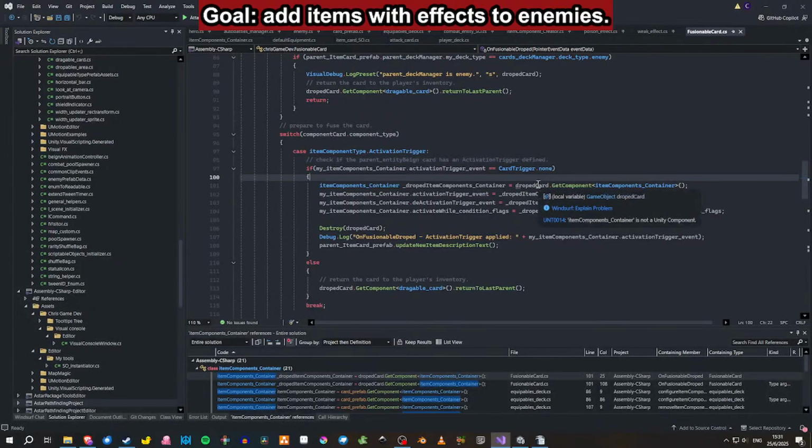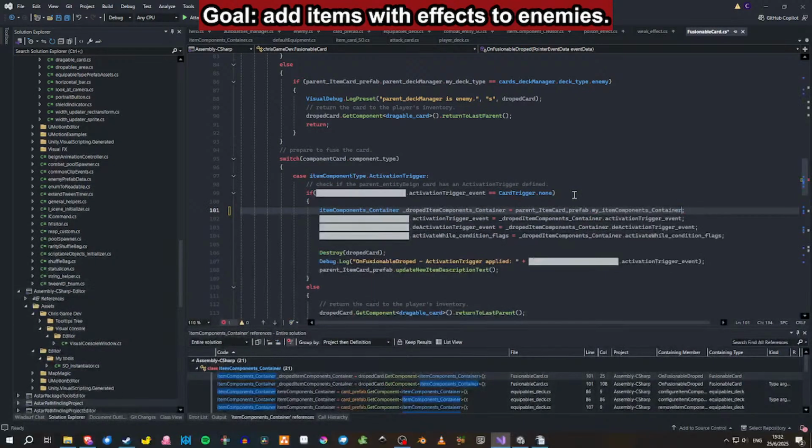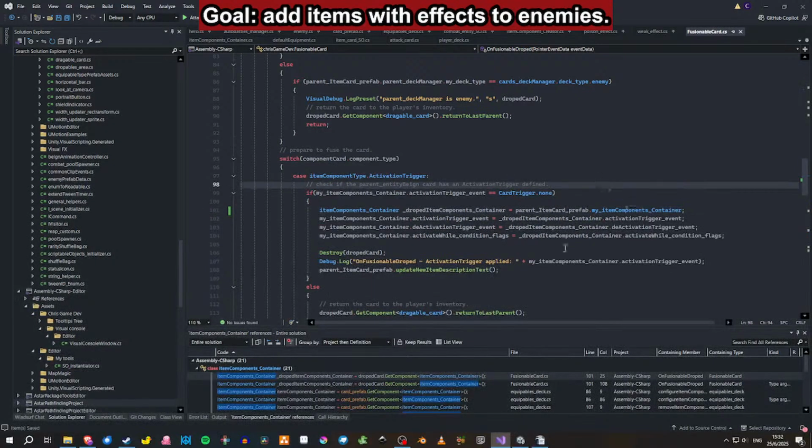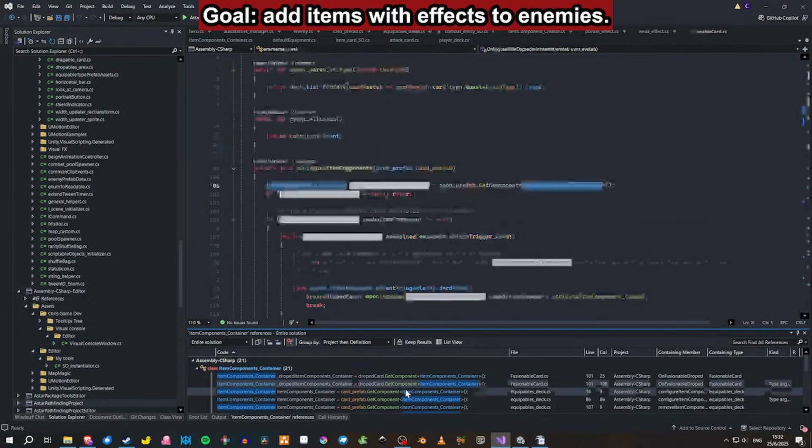What's this? Drop cards. Is this a game object? Okay. Container. There we go. Fusionable cards.